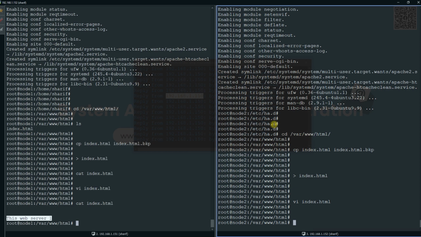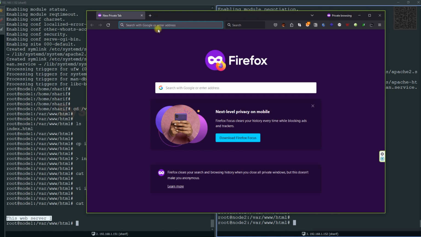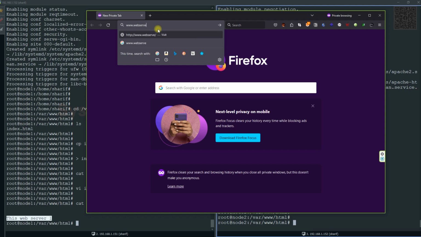So now what happens if I open a browser? Let me open a browser. Here I am going to write www.webserver.com.